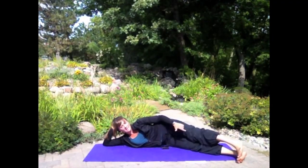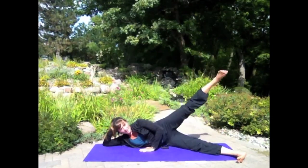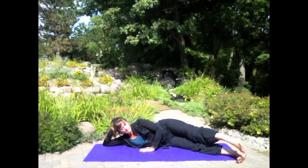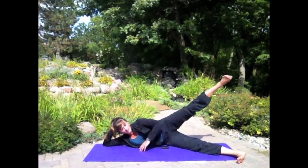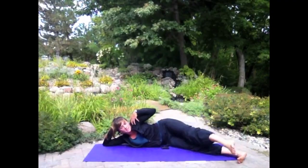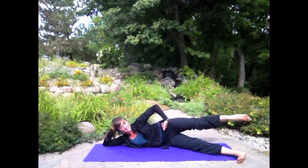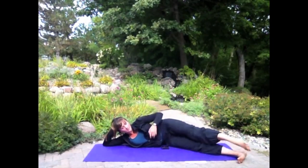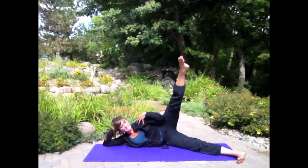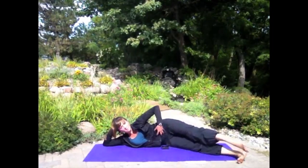Big circles — kneecap is forward, leg starts at hip height. Inhale, come forward. Exhale, back and around. Really get into your breath here — it's going to help. Check in with your upper body. I have a tendency to tighten up and have my shoulders come to my ears — I have to really focus on relaxing. Reverse. That's really what our whole Pilates practice is about: can we retrain our body to relax in our shoulders, neck, face, and jaw, and support and engage in our abdominal muscles?